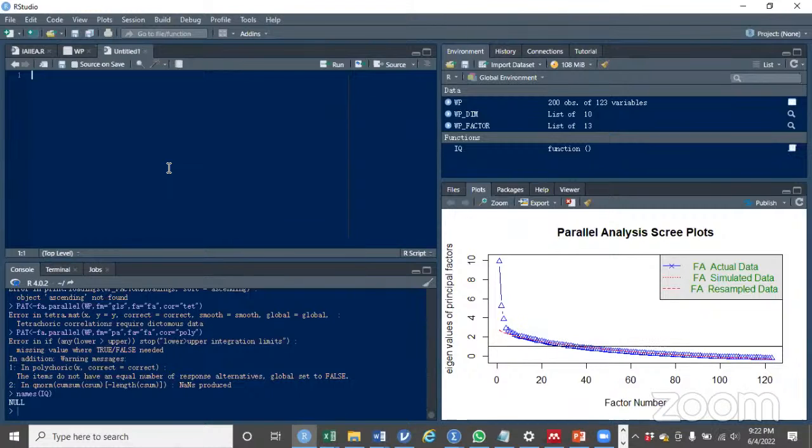And if you establish the dimensionality and you find out that it's more than 1, then it becomes multidimensional. That is, you have more than 1 trait that accounted for the performance of students in that particular test. Then you go for a multidimensional model to model the responses of examinees in this test. In that case, we also have the multidimensional 1-parameter logistic model up to the multidimensional 4-parameter logistic model.